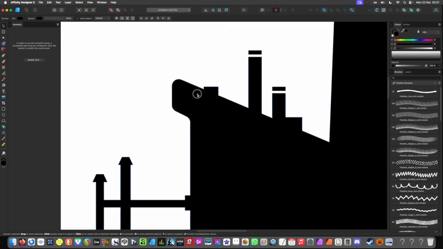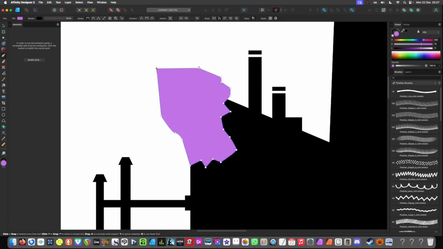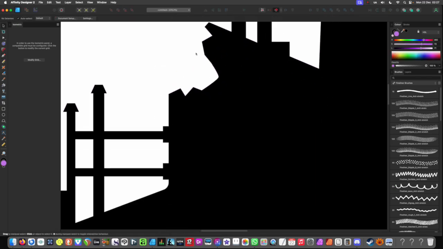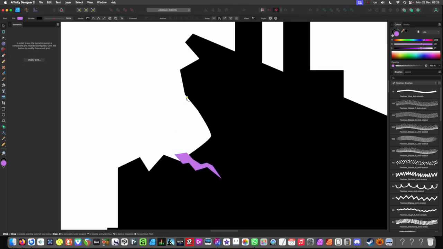You could even take off lumps of the building. P for pen tool, shortcut. You could take that whole thing off because it's been damaged, and then go in and put in some kind of masonry cracks. I'm doing this very quickly.